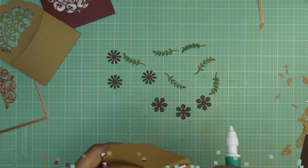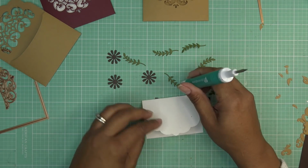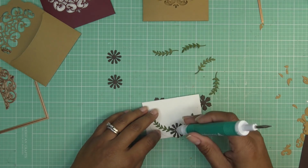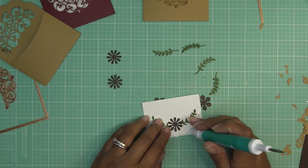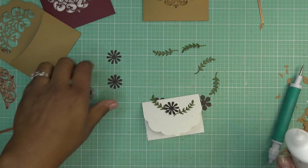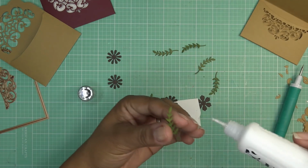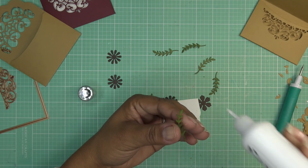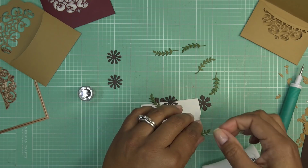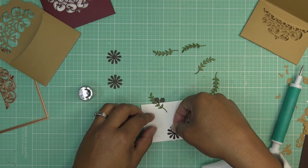Okay, so I have some pieces cut here, and maybe what I will do is decorate a little note card on the inside. Yeah, so I'll keep this one flat so we can tuck it in. Again, I could decorate this, put this on the outside too of the little envelope, or both places, that's nice too. Just gonna give it enough room to put this little guy.